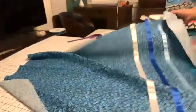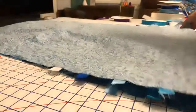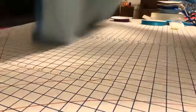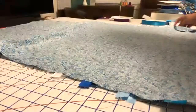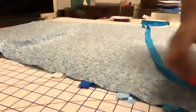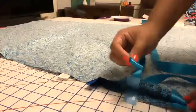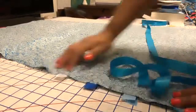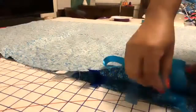So you guys will bring these two pieces together. And this is the part that you all were asking questions about, if you want your ribbon to have those flaps coming out, what you'll do then is grab some of your ribbon and fold it in half. And before we finish our seam up the sides of our skirt, you would place these so that they can come out from the other side.